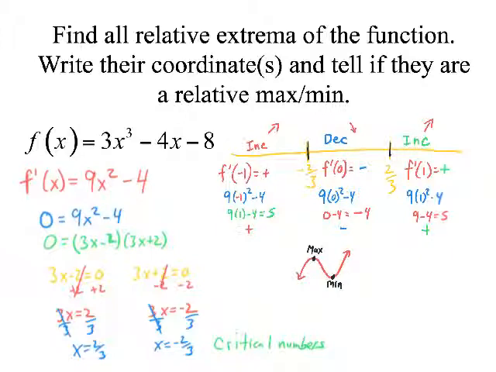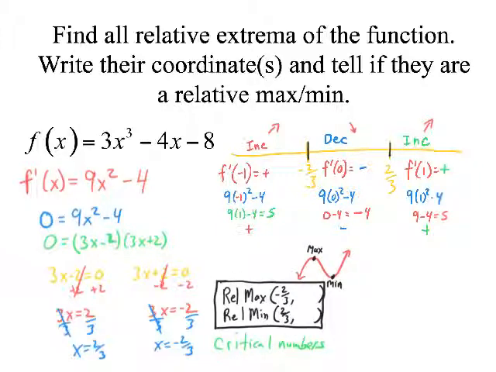Alrighty. So we now need their coordinates. Here's where it gets a little bit trickier. We know the first one is going to have a relative max at the coordinate negative 2/3, comma, something, and it's going to have a relative min at the coordinate 2/3, comma, something. We know that because we just said negative 2/3 is that max, and 2/3 is that min. How do we find these values, the outputs? Well, now we have to go all the way back and find the values of f of negative 2/3 and f of positive 2/3 and crunch those.